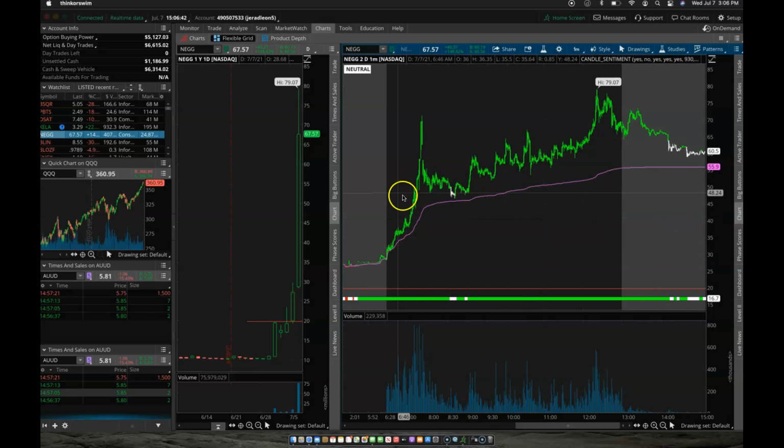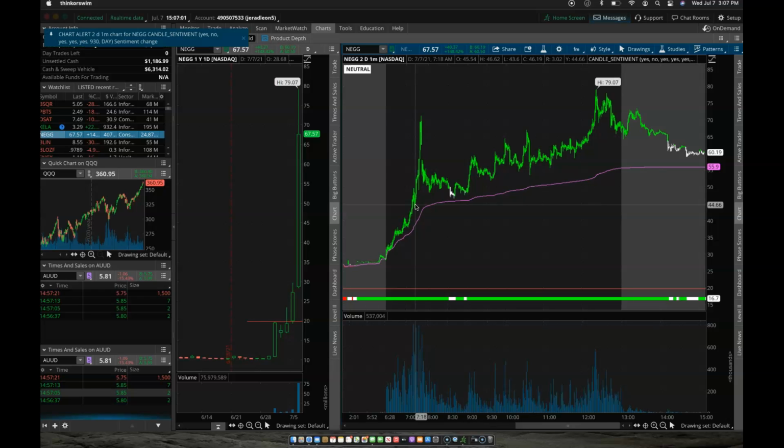I'm still working on morning dip and rips and stuff like that, but really what's been my favorite is just those afternoon high of day breaks. There's those low floaters that put in a high in the morning, ideally 20% spike in the morning, then they fade all day, no volume, and then all of a sudden later in the day, volume picks back up and we start to squeeze shorts and break that high of day. So that's been my favorite play. That's what I'm just going to stick to. And so far I've been definitely more consistent than I have been in OTCs. So that's a good start for me for sure.